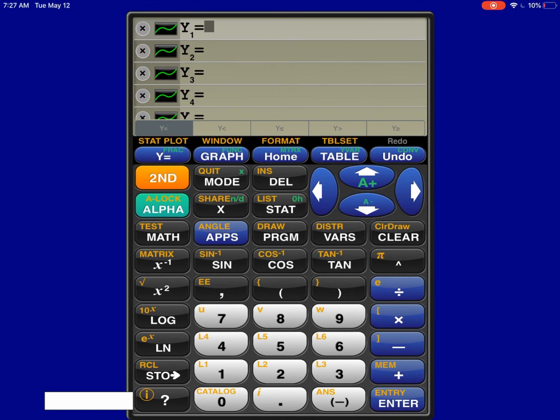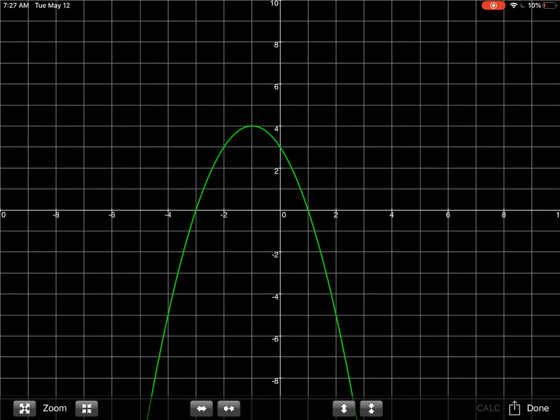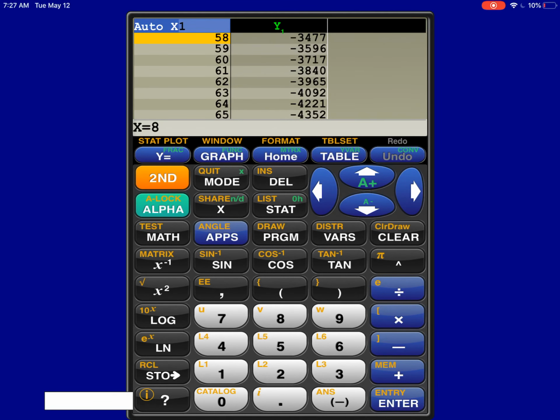Okay, so this time, let's clear that off. Make sure you're using this negative, not the blue one, the gray one. -x squared, now blue, minus 2x plus 3. And if you just look at the quick graph, the graph is a frowny face, and that's always going to happen when A is a negative. So let's go to the table.